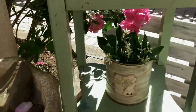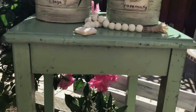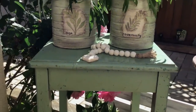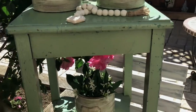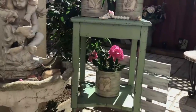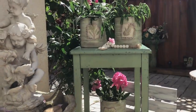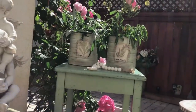And here they are, you guys. They're so pretty. I mean, they're just coffee cans and they've got beautiful colors, beautiful dimension. It's a beautiful little herbal garden and it didn't cost anything. I really love it. And of course, you guys, I staged this for you because I just got the seeds today and they obviously weren't going to grow in time for the video. So I just put some greenery in there that looked kind of herby. I don't know if that's a word, herby.